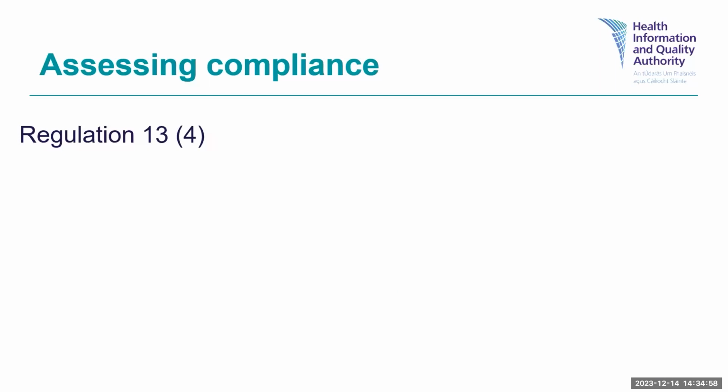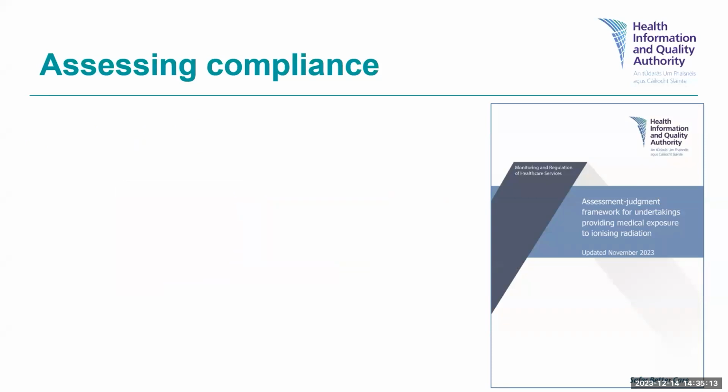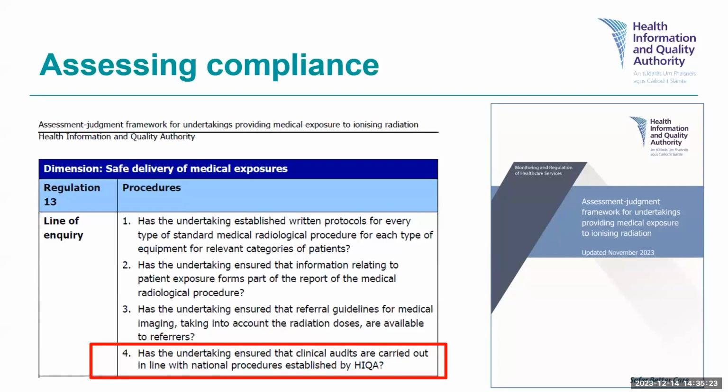Specifically, then, moving on to how we will assess compliance with Regulation 13, Sub-Regulation 4, which states that an undertaking shall ensure that clinical audits are carried out in accordance with national procedures established by the authority. So inspectors will look at the assessment judgment framework, which outlines the specific questions or lines of inquiry. So in this case, for Regulation 13, Sub-Regulation 4, it asks, has the undertaking ensured that clinical audits are carried out in line with national procedures established by HIQA?